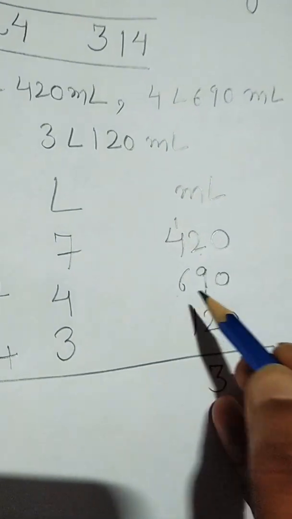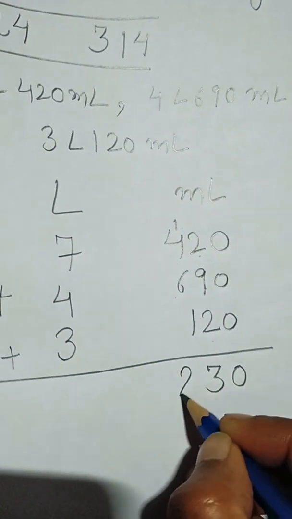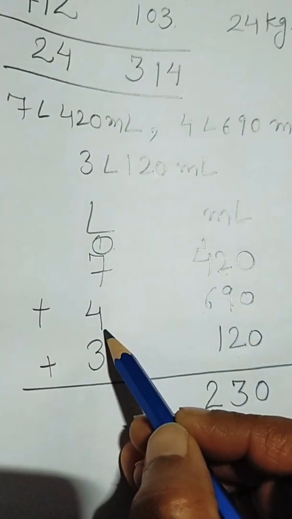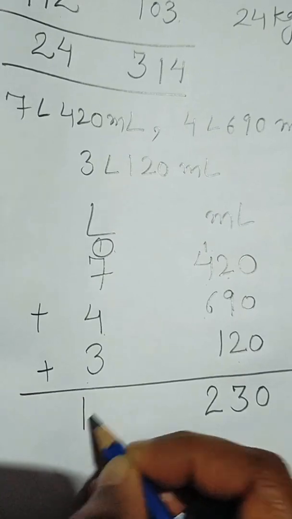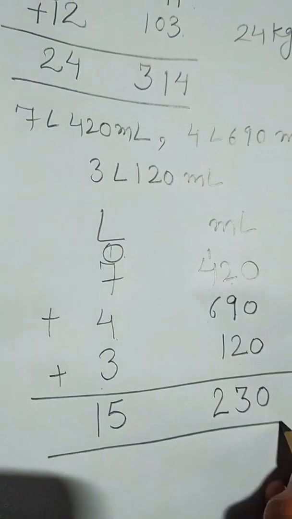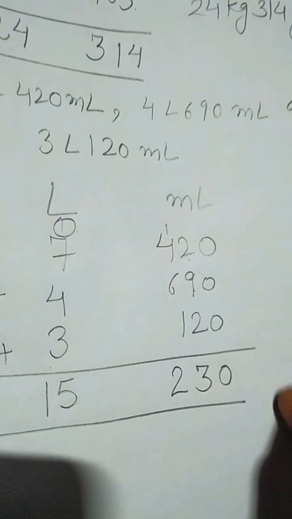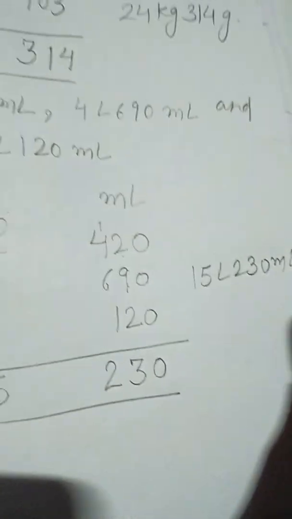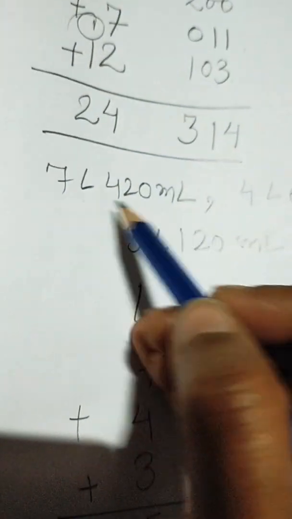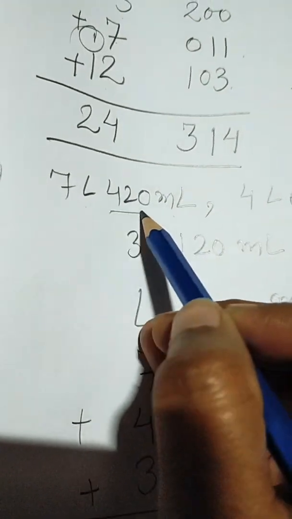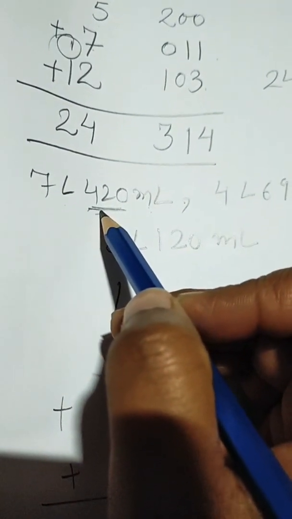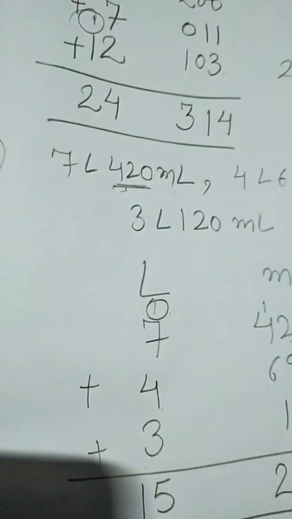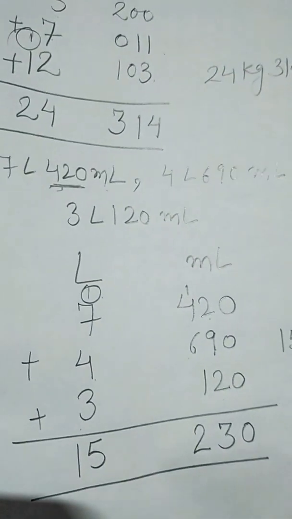Adding: 0 plus 2 plus 9 is 11, 11 plus 2 is 13 — write 3, carry 1. 4 plus 1 is 5, 5 plus 6 is 11, 11 plus 1 is 12 — write 2, carry 1. 7 plus 1 is 8, 8 plus 4 is 12, 12 plus 3 is 15. So we got 15 liter 230 milliliter as the answer. For liter and milliliter, before milliliter there must be three digits; if not, we add zeros to complete three digits.